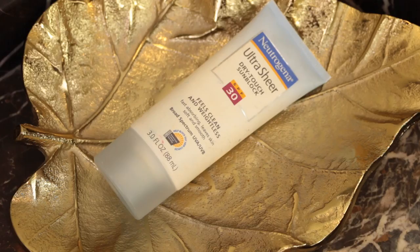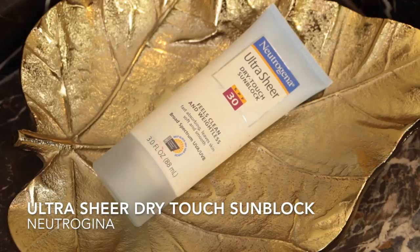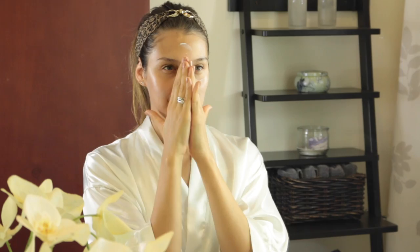Last but not least, this is one of the most important steps on my routine and it is to apply an SPF every day. I consider protecting your skin fundamental and a must on any skincare regime. As you can see I'm quite generous with the amount of product I apply, and I even take it around my eyes as this Neutrogena formulation is really gentle with that sensitive area. Don't forget to get it up to your ears, neck front and back, down to your chest and hands. If you want to know more I recommend checking my website where I have a very detailed post on SPF protection.